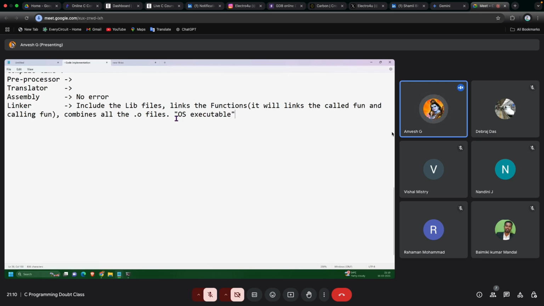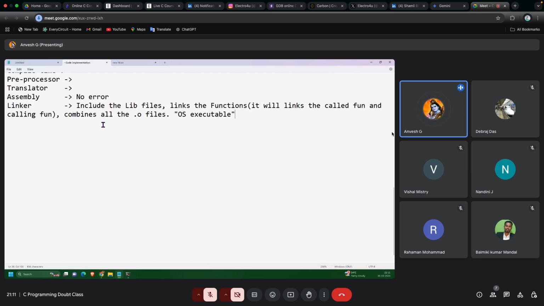Suppose system calls, those are in kernel mode. If you have any system calls, at that time the linker takes care of those calls. System calls, not function calls. There is a difference between a function call and a system call. Okay. Nandini, you got the point or still any doubt? Yes, sir. Okay. These four things are done by the linker.